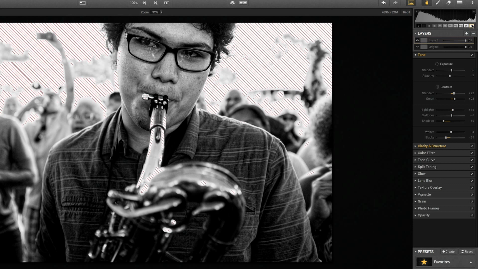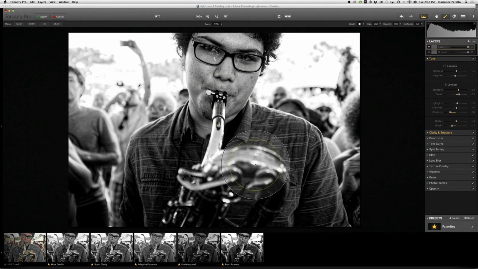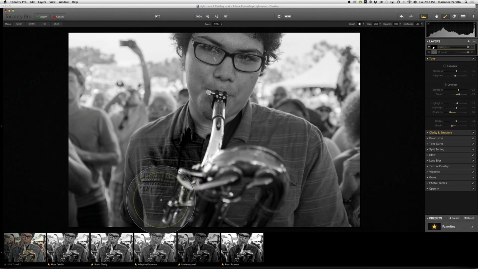Now, what I want to do now is I just want to impact his face, and I don't want to have the adverse effect that I'm having in terms of the highlights to the sky. So what I can do is I can actually paint in the effect, and I'll hit the brush tool, and then you'll see here is my brush tool, and I can create a harder or a softer feathering by just hitting the shift key, and you can see how I can make that smaller or larger. And this is basically controlling the feathering. So I'm going to start right here, and then I'm actually just going to start painting in the effect.